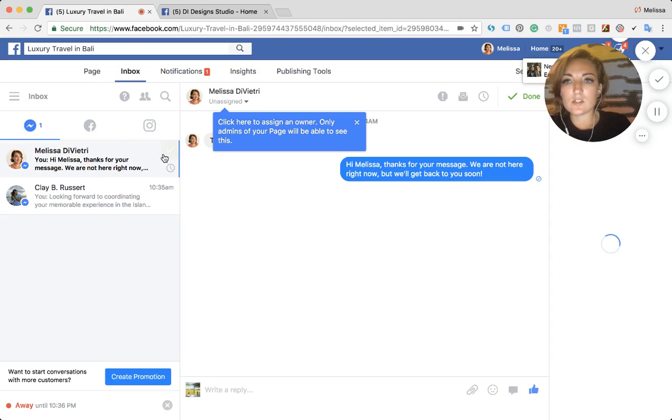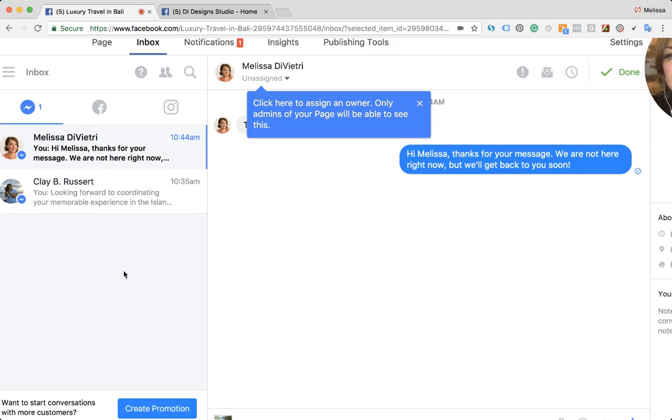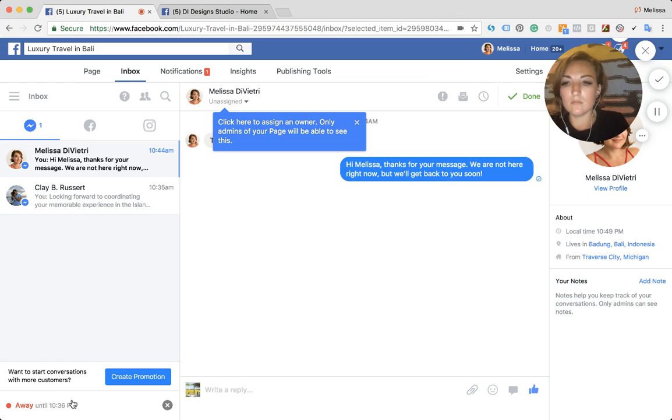All right, back to messages again. I'm going to turn this off. That's weird. Facebook makes it so that you can add your Messenger and your Instagram messages all in one tab, which is pretty convenient.